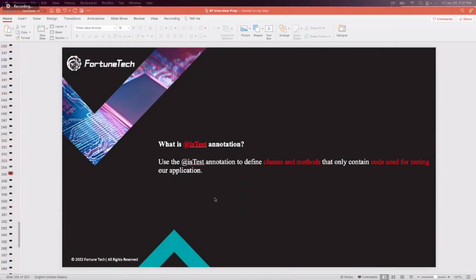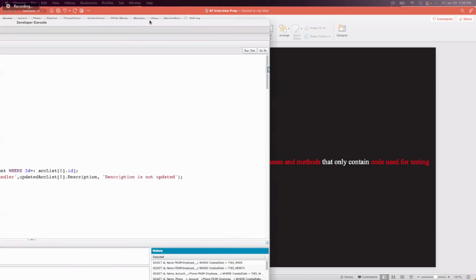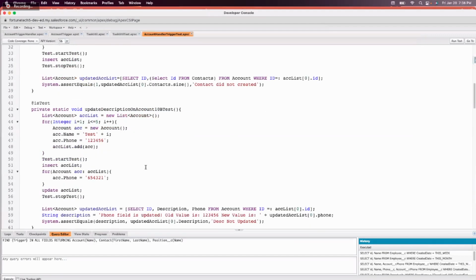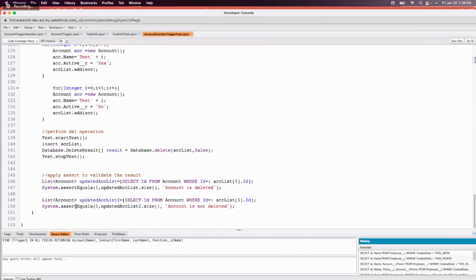Why are we using this? To create our test class and check if our code is running as expected or not. Because at the end of the code, we check with the system.assert to see if it is running as expected or not.